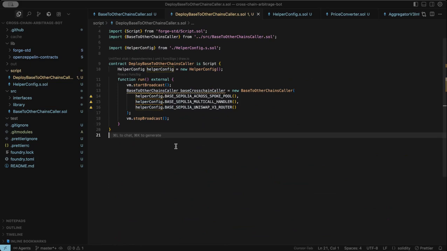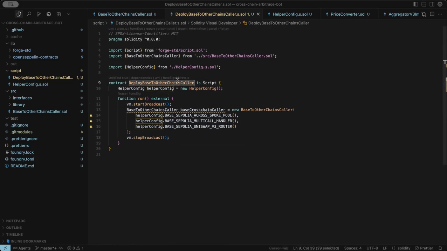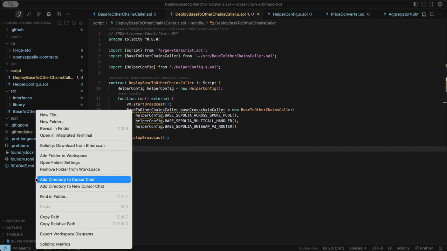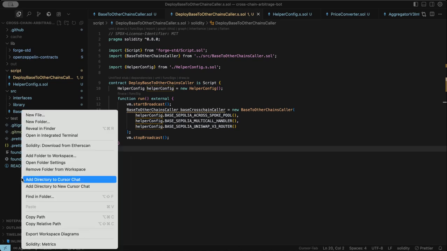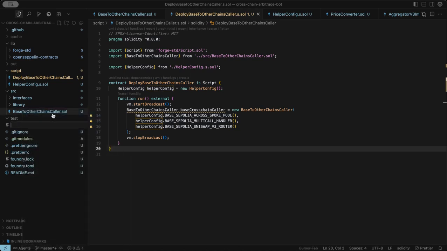Now is the time for us to deploy our contracts. But there are a few things we need. We need to supply some variables that will allow us to connect to the blockchain. So the first thing, I'm going to come here, right click and create a new file. And I'm going to call it .env.